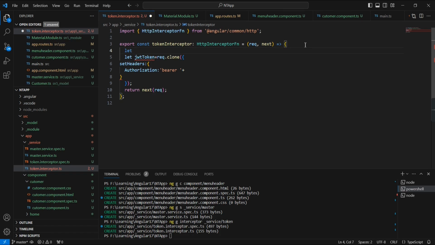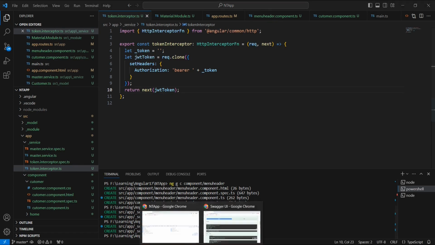In a real-time application, once we log in, we will get the token. We are supposed to store it in one of the state management options. But for this example, let me hard code the token value. Okay, we can pass this one. Let me format this one. At the end, we can return this request.